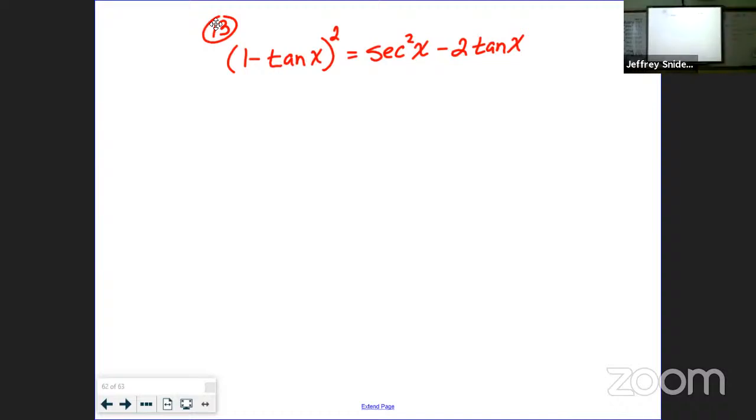How many of you on the left-hand side expanded that? Anybody? You expanded the left? So did anybody do it on the right-hand side instead? You did? Kind of? I'm going to look. But I'm saying you started on the right-hand side, is all I'm asking. Either way, it'll work on this one, guys.